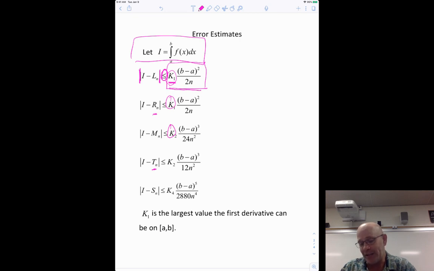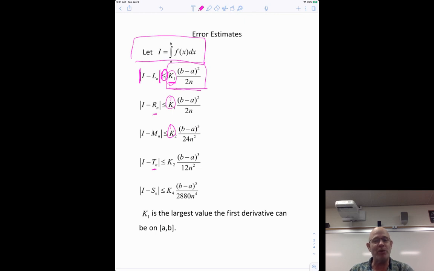So what are those k's? Well, they turn out to be derivatives. So k1 is the largest value the first derivative can ever be on the interval that we're dealing with. So what we would have to do is take the derivative of the function and then figure out the largest value. So find critical points maybe. Typically, they're pretty easy. It's always easy to find the largest value. And typically, the largest value is on one of the endpoints, just to make our life easier. In the real world, that wouldn't be the case, but we don't want you to be taking derivatives and finding minimums and maximums and doing all that work. So typically, they'll be on the endpoint. It's possible it could be in the middle, but typically on that point.